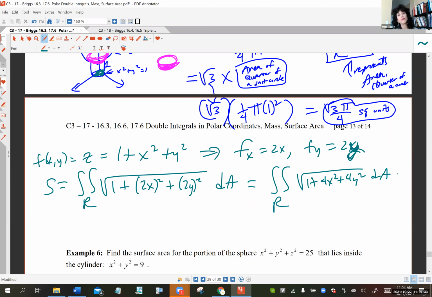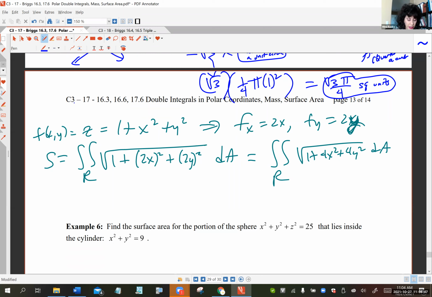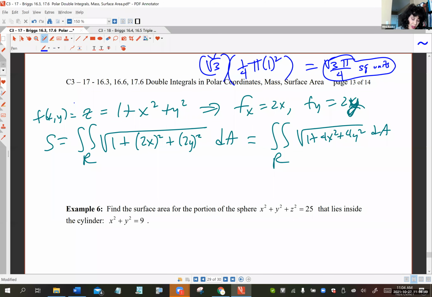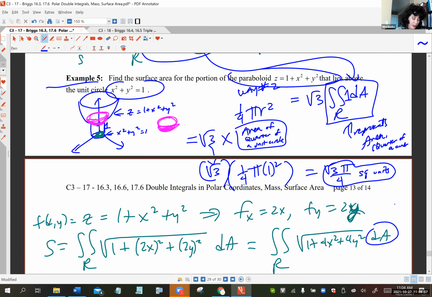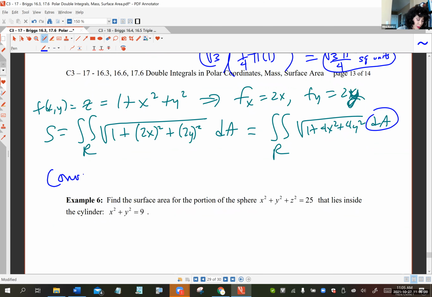Can you guys say convert to polar? Because we're going to need to. This one does not have a shortcut. Sorry. No shortcut here. Because you're not going to get it to be where it's a double integral where there's a 1 only in the integrand. But I do want to convert to polar because I certainly don't want to replace the dA with dy dx and then try to do trig sub. That would be horrible. So convert to polar coordinates.